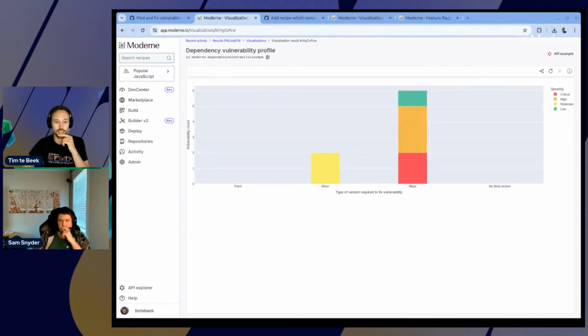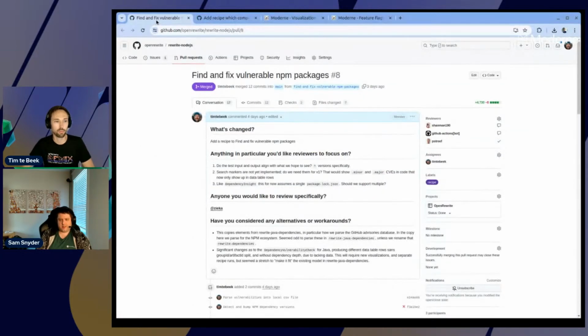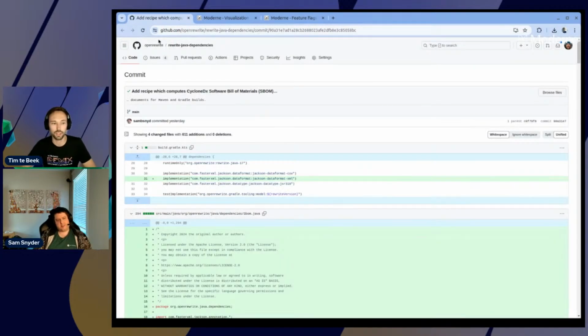Once we have more data, and of course we can export those data tables as well, and you'll get a nice Excel sheet telling you exactly where you have work to do. Pretty good. So that's coming up. It will be in the next release. But if you use the Moderne platform, as you saw me do, you can already try it out there.